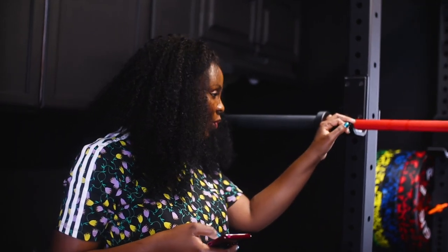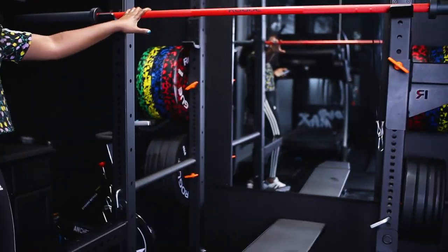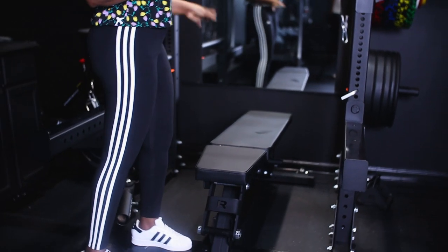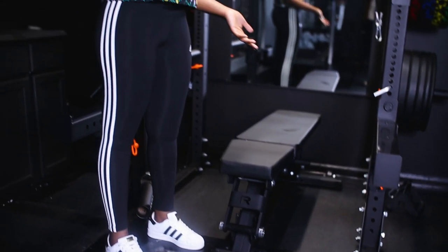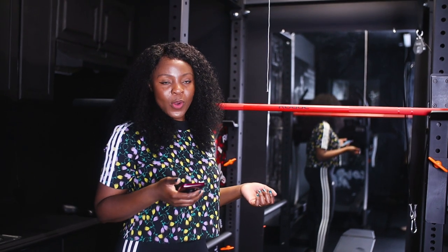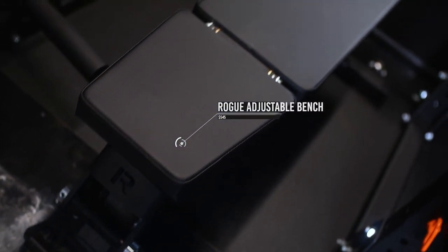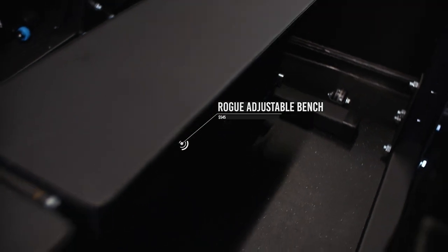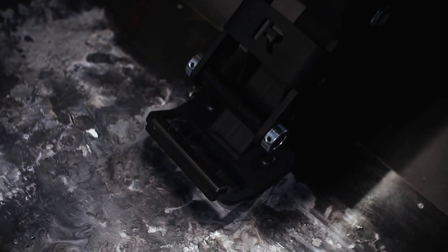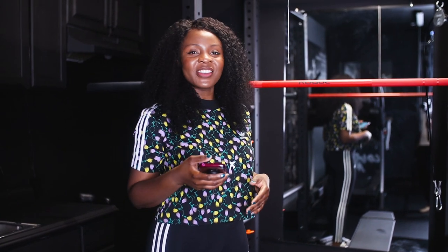So what's next? Next will be the bench. The bench is pretty expensive, but I went for it anyway because I wanted something that will be durable, that will be great quality, and that will be firm and sturdy. Isn't that what we all want? So it retails for $545, and it took literally 8 weeks to get here. We've been waiting for it for 8 weeks. The one that I originally wanted was the one with the app thing that you can do apps on it, but that one is $935, pretty much $1,000.